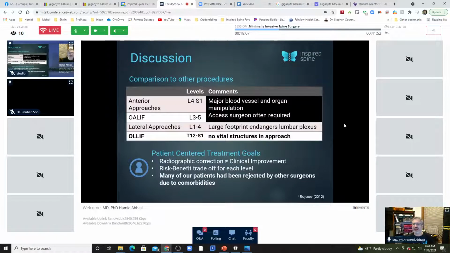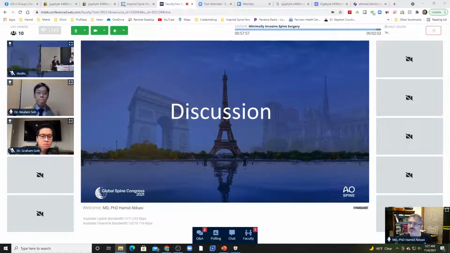And I think I'm just going to stop here and pass it to the panel. Now, my understanding is that the posterior transcameron approach in the past has had a high incidence of exiting nerve root injury. Did you see that, or did you alter your technique to try to decrease that as a possibility? Absolutely. Well, meanwhile, we have done 1,400 of these cases over 2,950 levels, and we have comprehensive data regarding that.